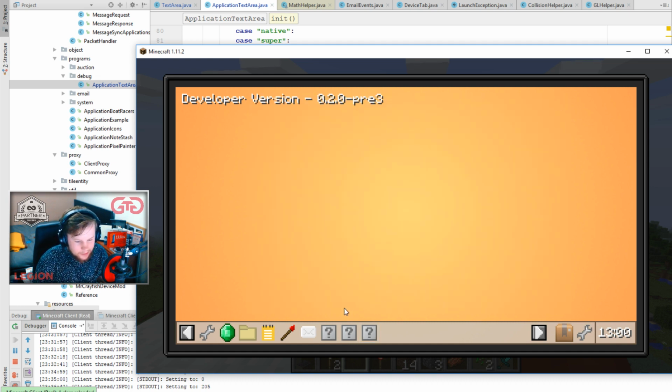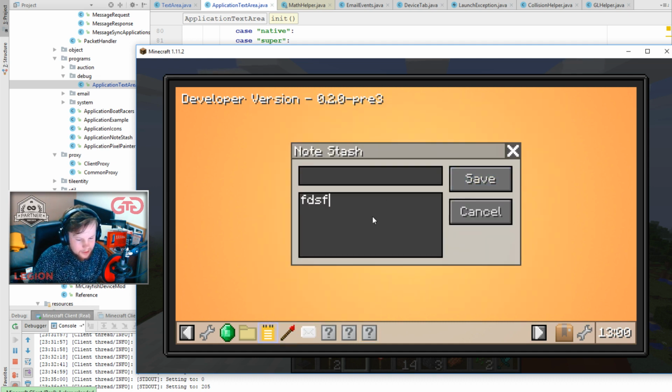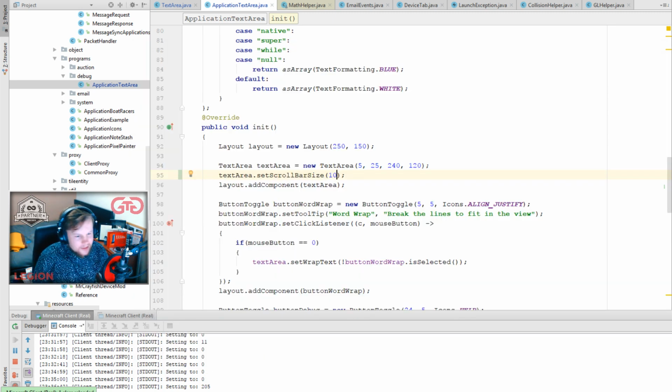But yeah, this is cool. Ready? Watch this. Boom. Boom. Works straight away. See, that's the problem I'm having. It's not going up to the top. It's not even scrolling it properly. What the?